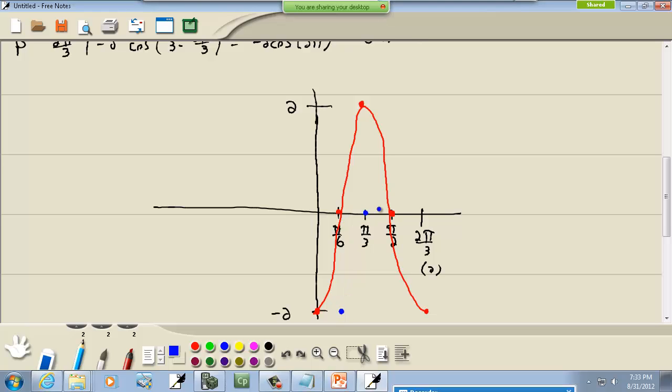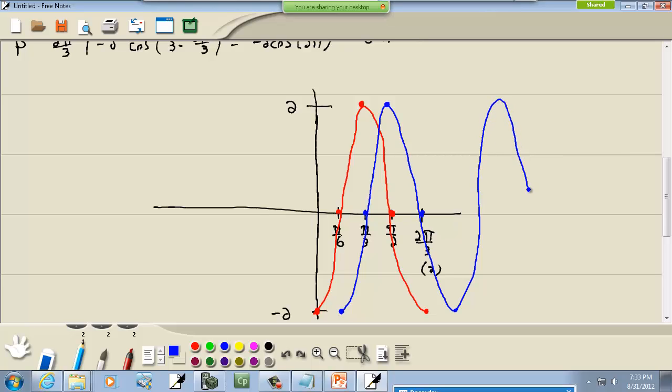This point moving over would be right there. This point moving over would be right there. This one would be right there. And this one would be approximately right there. So connect those together. Now it's supposed to be for 2 periods. So if I kept on going, okay, there's 1, and then down to here would be our 2. Now I'm not going to put a lot of effort into doing tick marks here. I'm happy with the work if you just do this fairly accurately, and then just eyeball that.